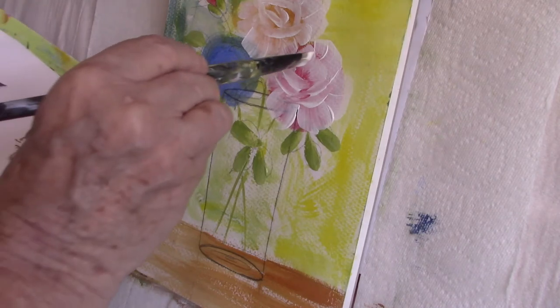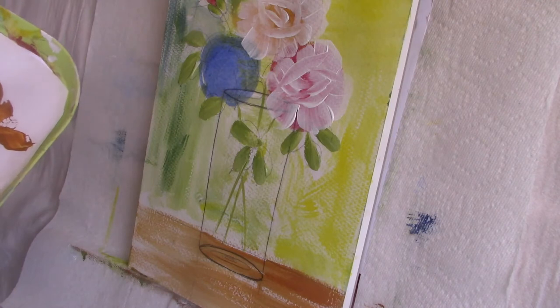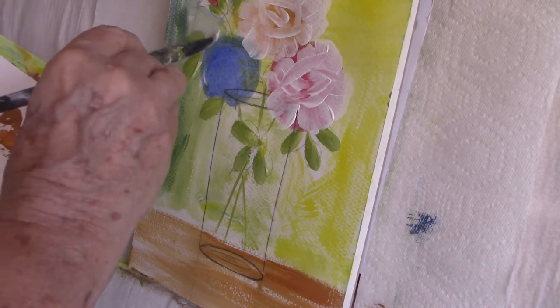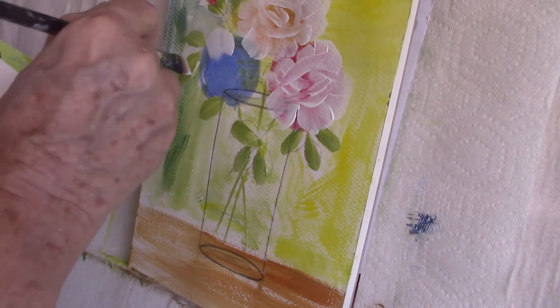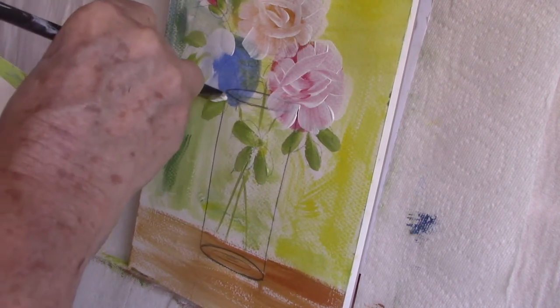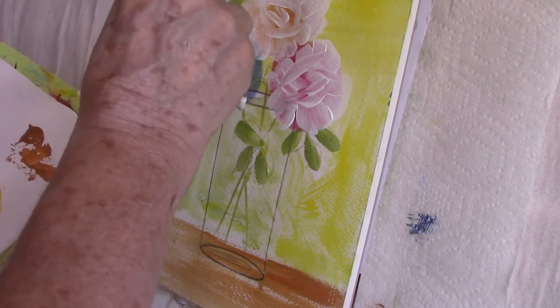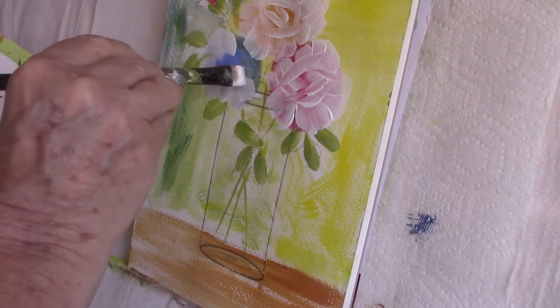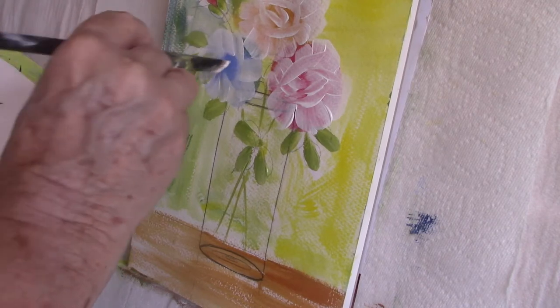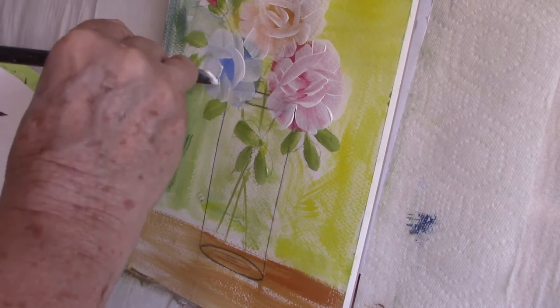We don't see the entire petal in some cases. Some are foreshortened. We're only seeing the tops of them. And for those, I use a sideways swipe. And it leaves a little extra color, in this case white, on the top of the swipe. And I think it gives a good petal shape.